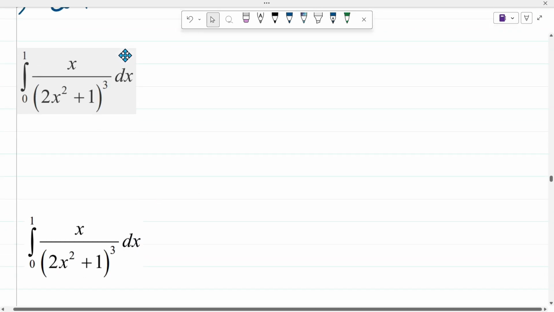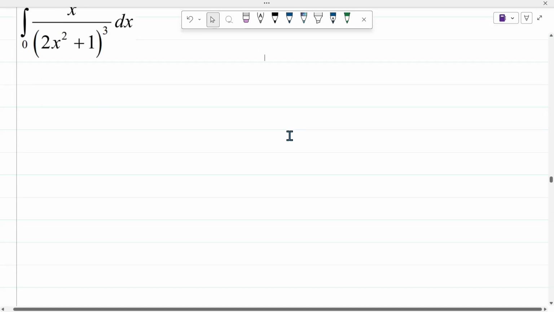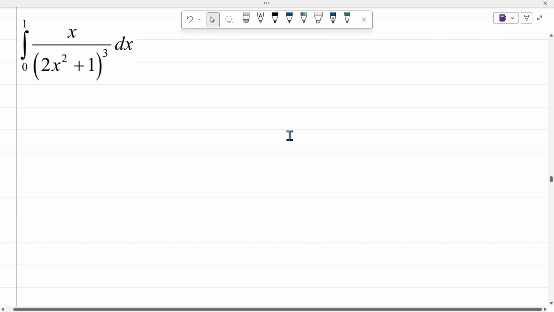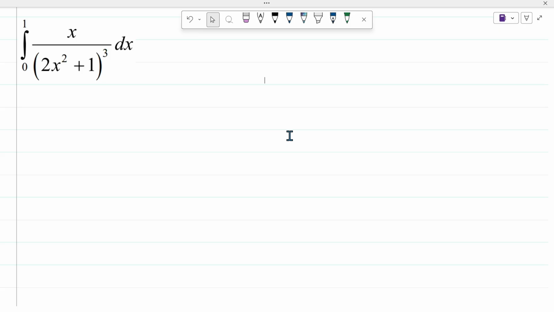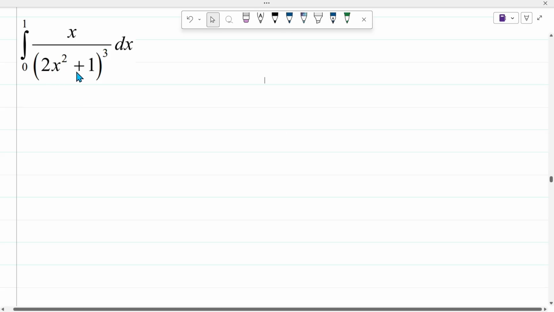So the other question could be the integral of x divided by 2x squared plus 1 cubed dx, limits being from 0 to 1. So let's integrate. When we check our integrand there, can we simplify it? No. Do we have the function and its derivative? Yes, but we need to cook the coefficients first, because if we let this be our function, then the derivative of this has to be 4x, right? But then we only have x there, so we should cook 4.